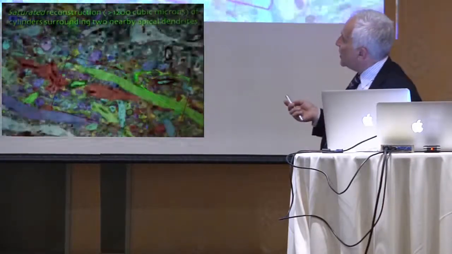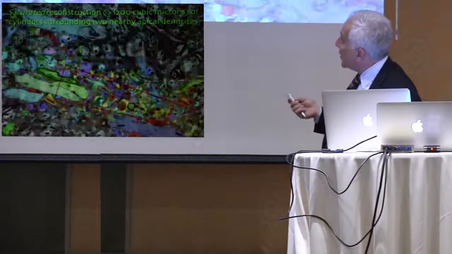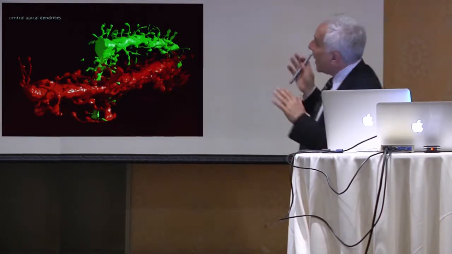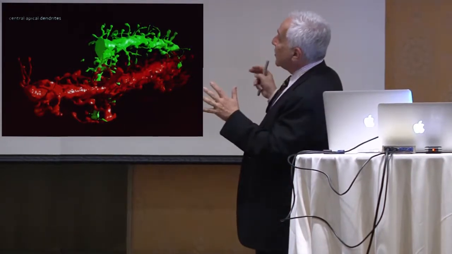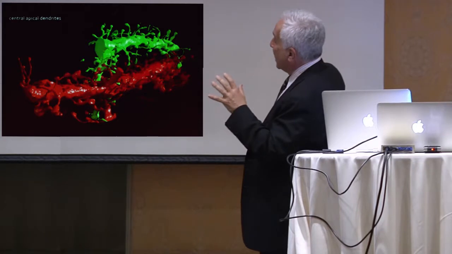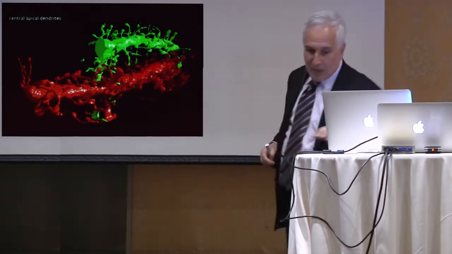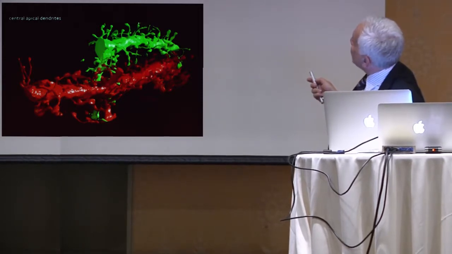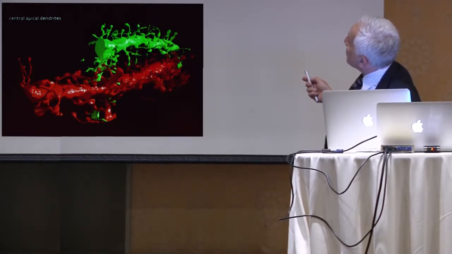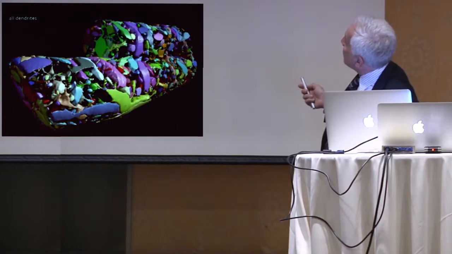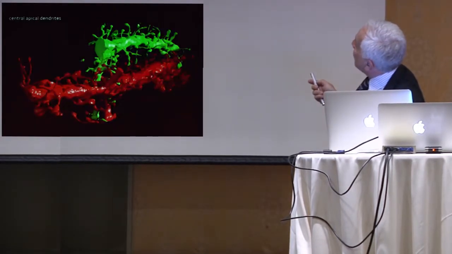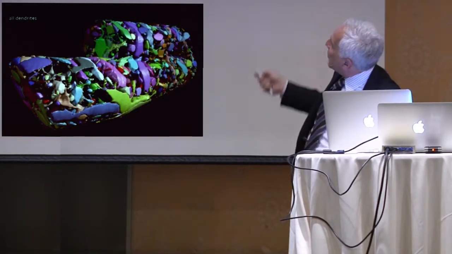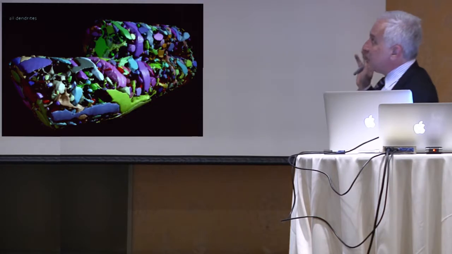So let me show you what's in these areas. There is a red dendrite and a green dendrite, and there they are, and they have lots of spines. But they're not all that's there. There's lots of other dendrites of other cells that have spines that are pushed in against them. And I want to show you all the dendrites together. This arrow just points to that dendritic spine, which is the one that sticks out the furthest. So if we look at all the dendrites, there that is. This is all the dendrites in that area. There's the red dendrite and the green dendrite, but here's everything else. Now that's just the dendrites.